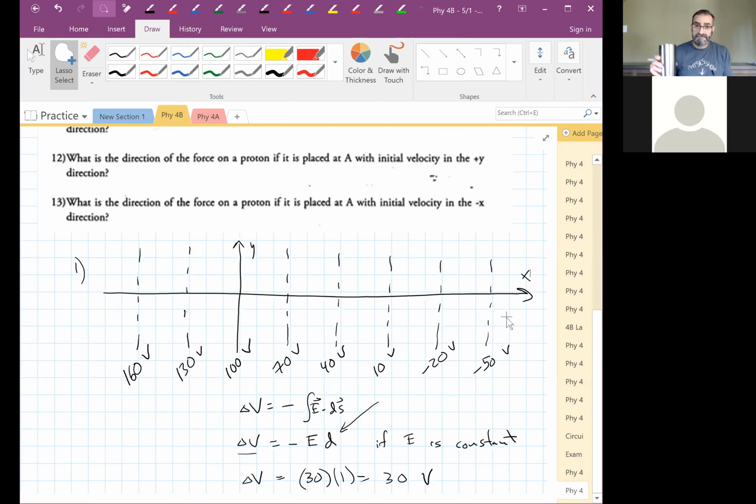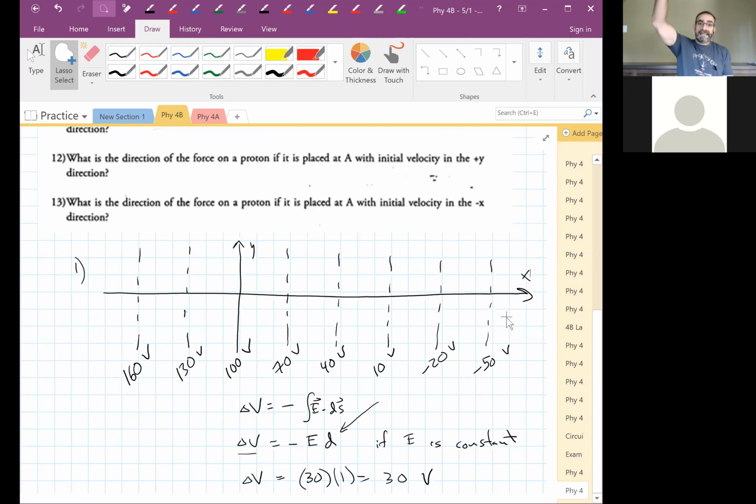Negative voltage means it's less than 0. Voltage is a scalar, so negative numbers are less than positive numbers. So when we're moving, we can define 0 to be anywhere. It's kind of like gravitational potential energy, right? When we were doing problems, maybe you picked the floor to be 0 gravitational energy. And then when you're at the table, you're 1 meter higher than that, right? When you're above the table surface, you're higher than that.